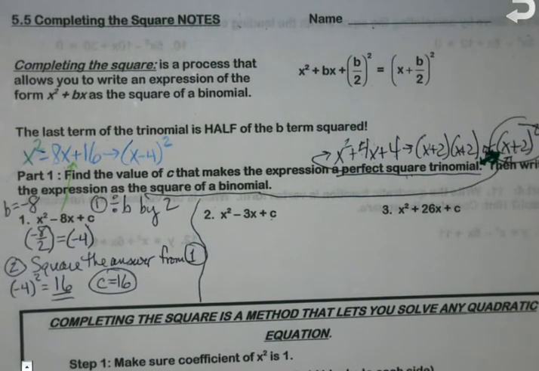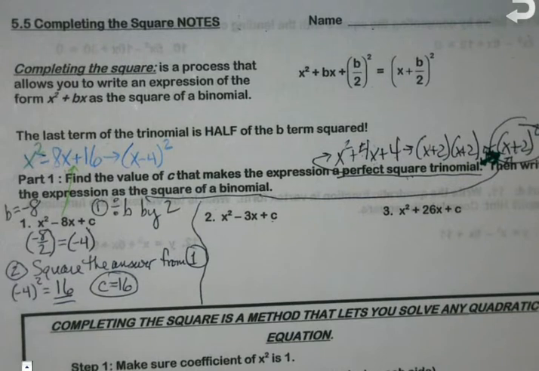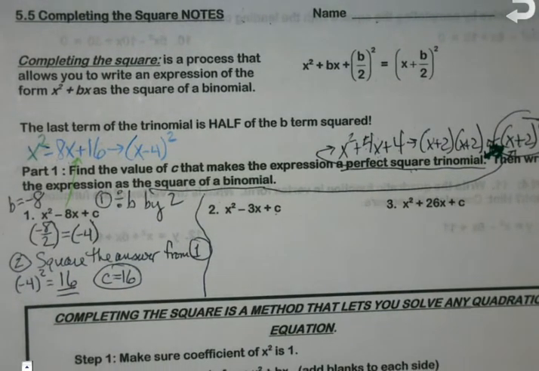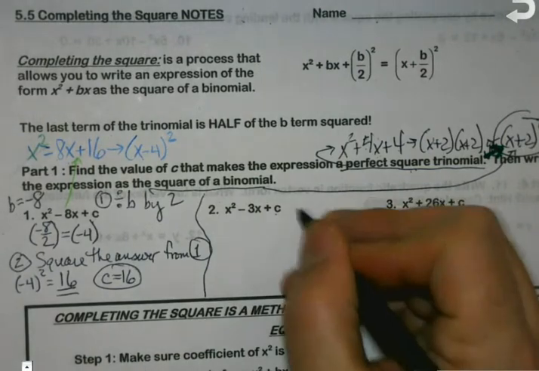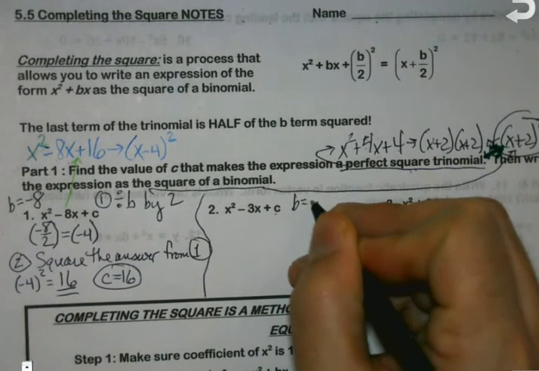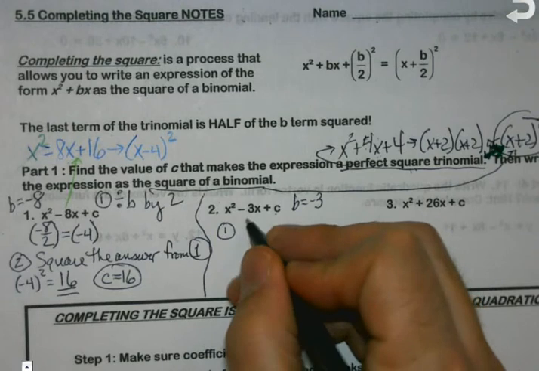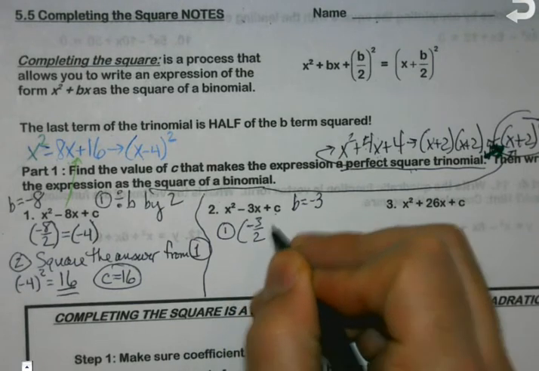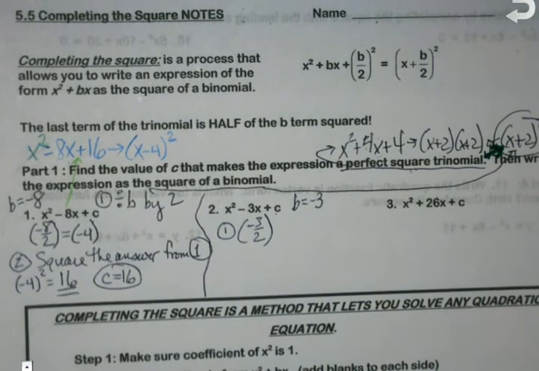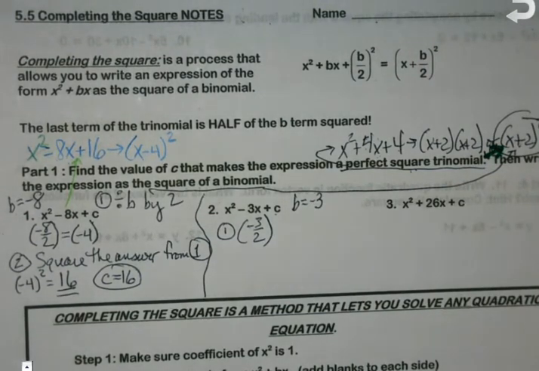Now, is it always going to be nice and clean? No. We want to deal with decimals. Oh, heck no. Okay? Because that takes our whole perfect square idea away. So here, if I look at 2, what's my b value? -3. Okay? So my first step, yuck, is -3 over 2. If it doesn't go in clean, leave it. Okay? Because it's going to make life much easier on us when we get to the factoring part.